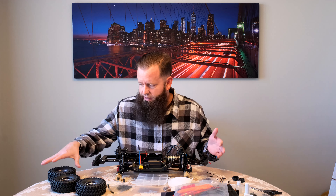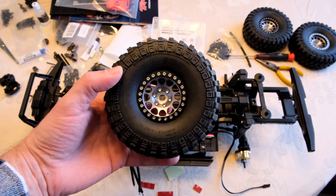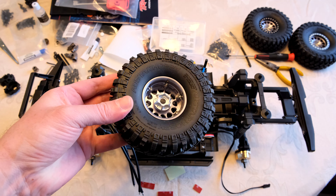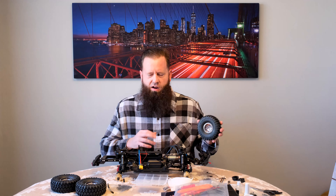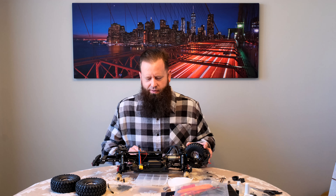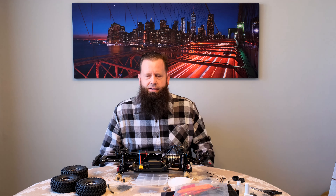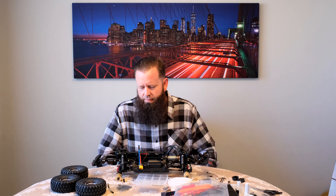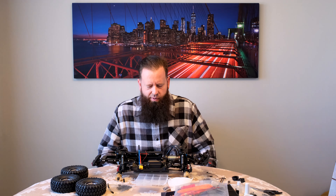I picked up some wheels — these guys look pretty cool. Aluminum beadlock wheels and some new tires. These tires are a little bit bigger than stock. My concept for the vehicle is like an off-road trail truck that could enter the top truck competition. In real trucks they have this top truck competition where they do a truck pull, mud bog, hill climb, a tow competition, rock crawl — they do all this stuff, add up all the scores, and there's one winner — that's the top truck. So that's kind of my goal here.